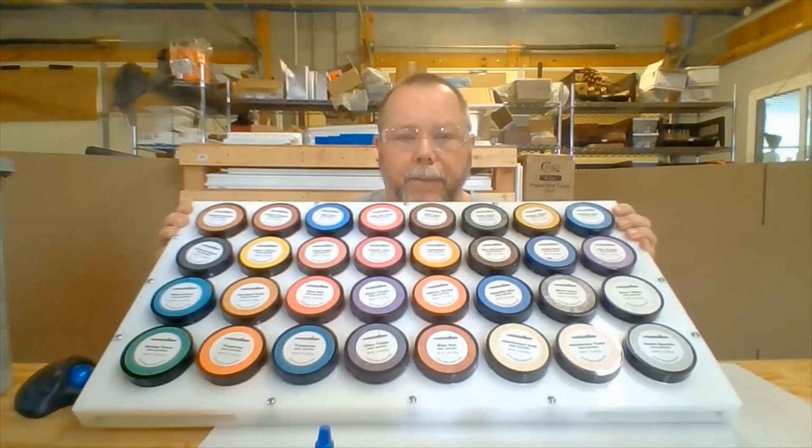So mica powder, what is mica powder? Mica powder comes from a mineral. Whatever color mineral creates that shade of mica powder. Do your homework. We sell 1 ounce jars, 28 grams. So ours are a little more expensive than the rest on the market. But if you do your math, you'll find that per gram, it's cheaper, because you're getting more. It's all measured by weight, not by volume.